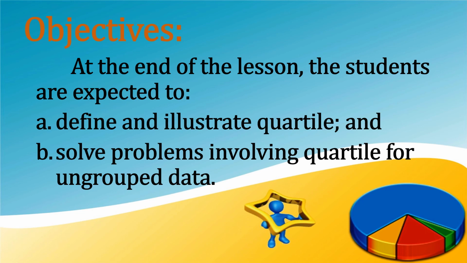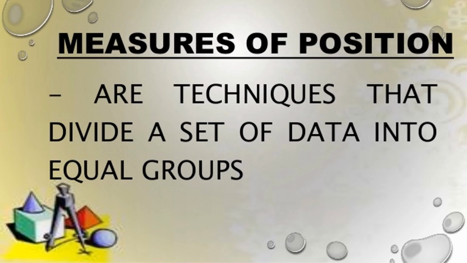Okay, for this part, for this discussion, be specific lang po tayo sa discussion ng quartile. Okay, na-define and illustrate na po natin. So, punta na po tayo sa solve problems involving quartiles. So again, measures of position are the techniques that divide the set of data into four or into equal groups. Okay, kasi pwede siya mag-quartiles, deciles, and percentiles.